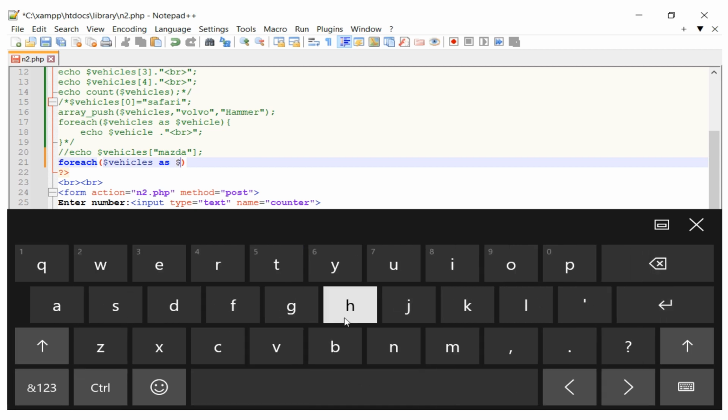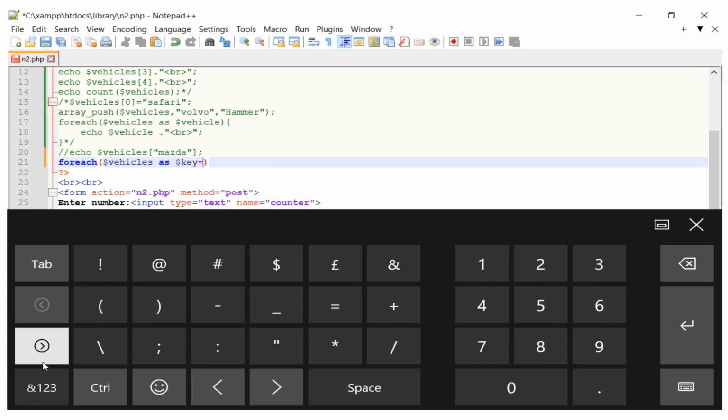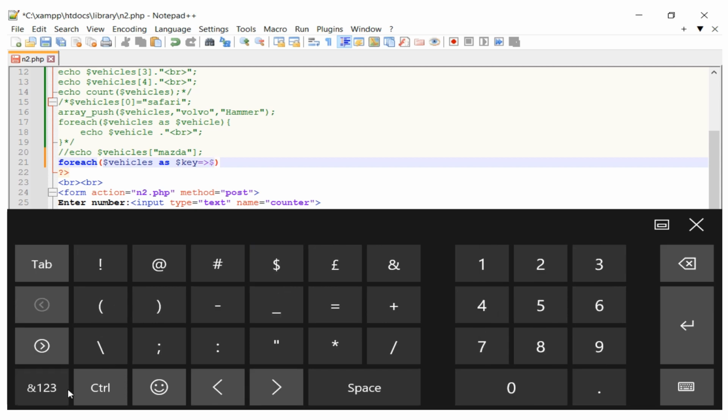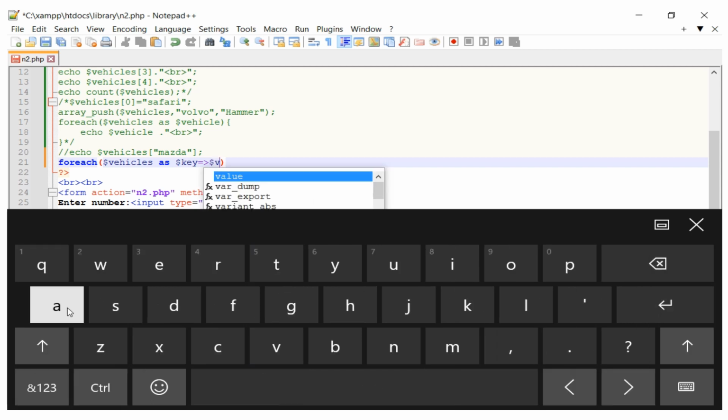as maybe key, and then this key, now we can give the arrow sign. We can give the arrow sign here, equals to that way, and then here we can give another variable here, which is the value that way.